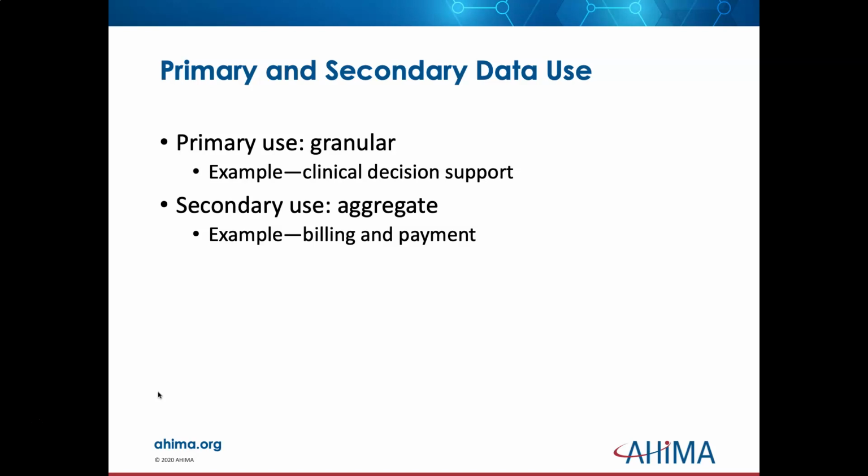Secondary use is more of an aggregate situation. Secondary use usually comes from data that's being used for another purpose. It can be from clinical data, but you're aggregating it. You're pulling multiple pieces together, and it's usually for non-patient care purposes. It's for billing and payment. It's for research. It's for all those other things. So please make sure you know what primary use means and secondary use.